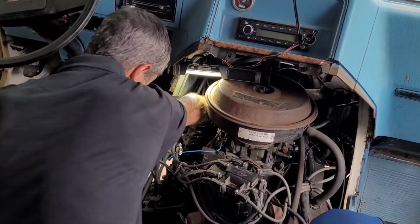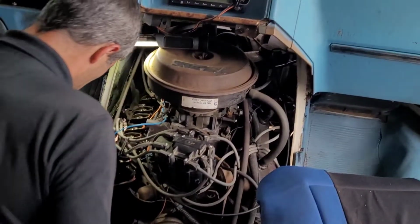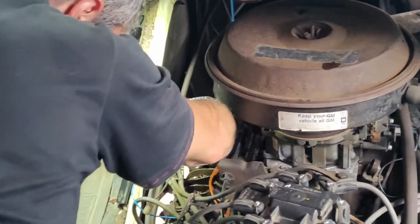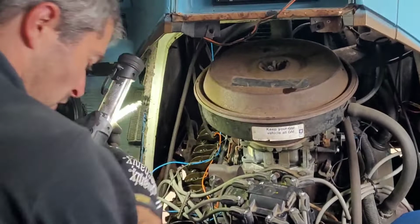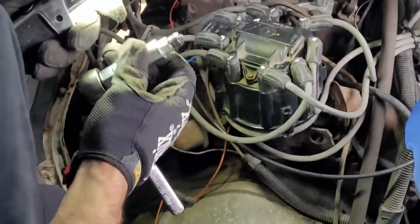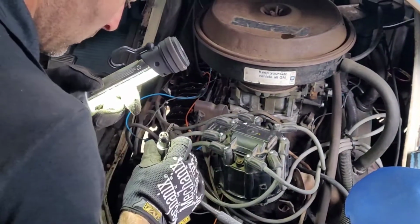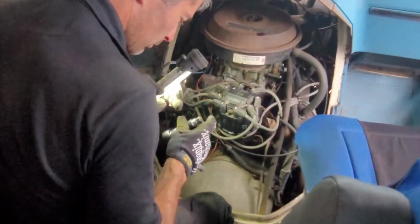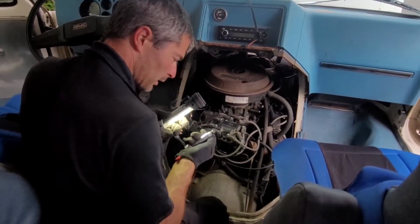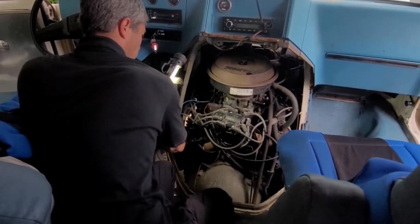I'm not going to put this too far because I'm going to have to use it again once I verify that the timing is where it needs to be. So let's pull the plug. And here's our spark plug. Oh, that was hot. What does it look like? Ooh. She's definitely on the white side. So that means it's running probably too advanced. Could be actually pinging a little bit. So, happy that we caught this.